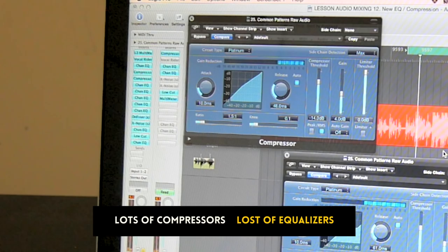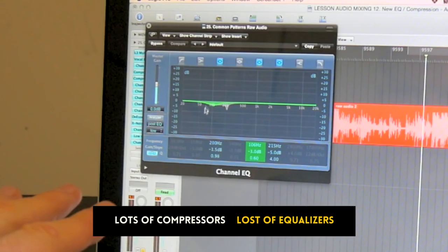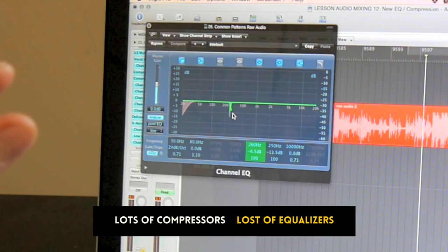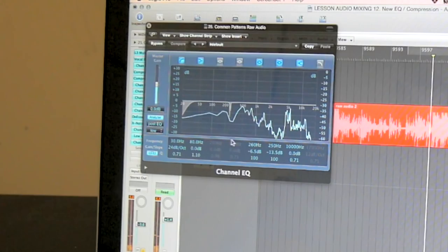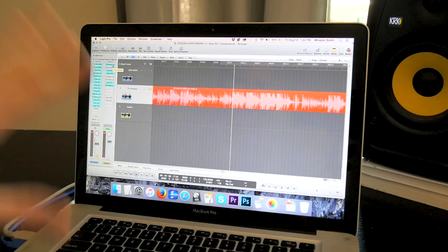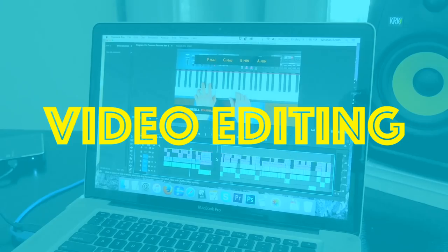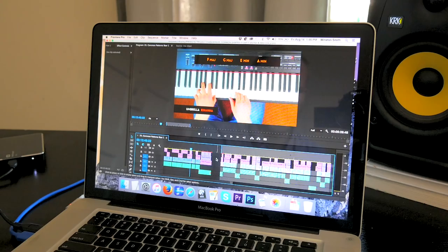Most of these are compressors. What these compressors do is they compress the loudness — so anything that's really loud, they'll crush it down, so that everything is quite consistently the same loudness. The other thing I do is a lot of EQing. I have to dip certain frequencies, often in the mid-range, or boost certain parts. Sometimes I have to dip specific frequencies where you get a resonant frequency — where a certain note is just really, really loud. So that's a lot of effects that the audio has to go through before I even sync it up with the video.